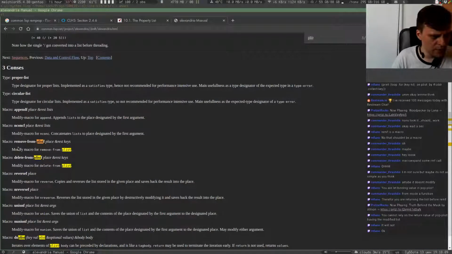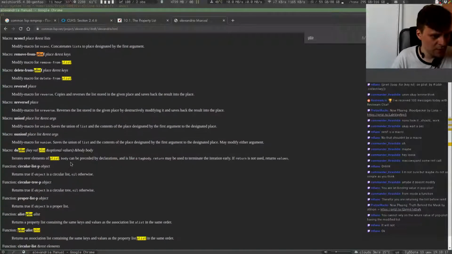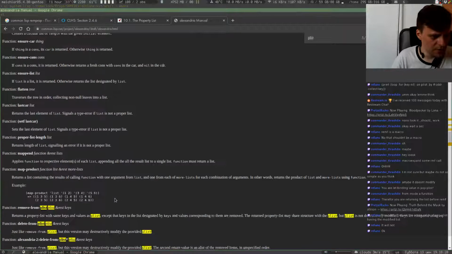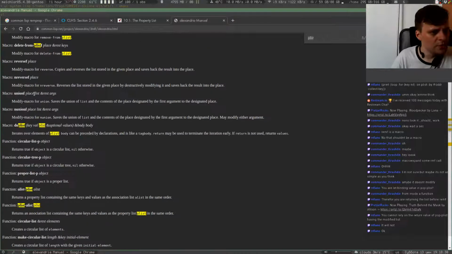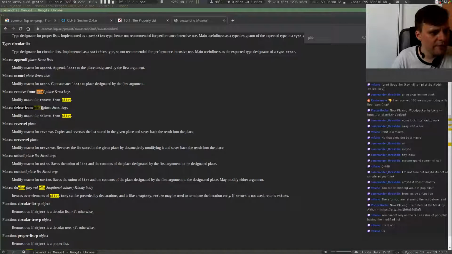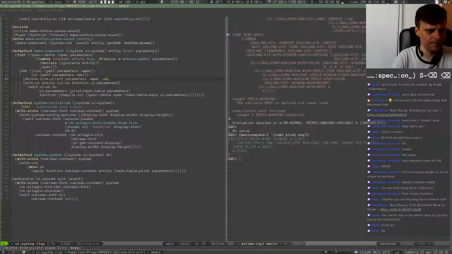Yeah, here, remove from the list, modify macro. So I think I need delete here because I want to destructively modify that, just like destructively modify the provided plist. Right. So delete one to list F. List F, parameters, spec, and on.